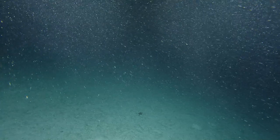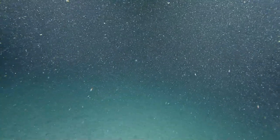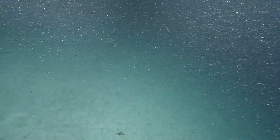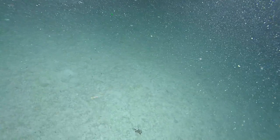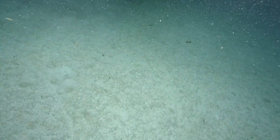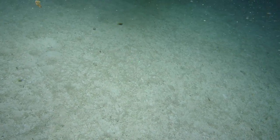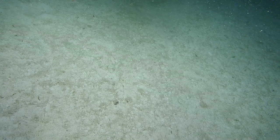So what's in this snow that we're seeing? I think there's another one of those pagurid hermit crabs with the zoanthid on it. What's in the snow? All kinds of stuff. Organic detritus, organic matter that's floating down from the surface. I wonder if it's mixed with sediment, which ultimately is also an accumulation of marine snow, but sediment from the slopes elsewhere nearby. It can be fecal matter from organisms higher in the water column. It can be remains of phytoplankton or zooplankton that disintegrates over time, gets consumed and broken down more, and aggregates more on its way down deeper into the sea.